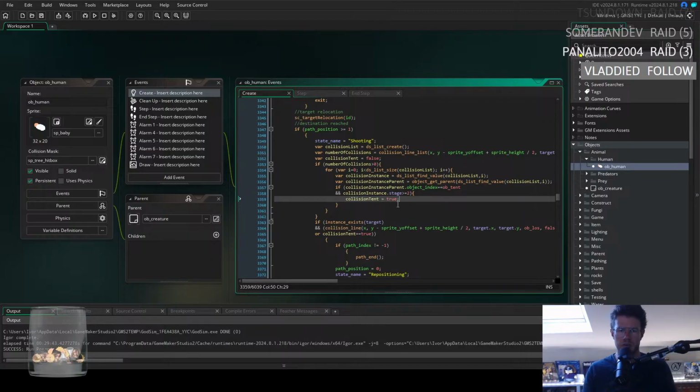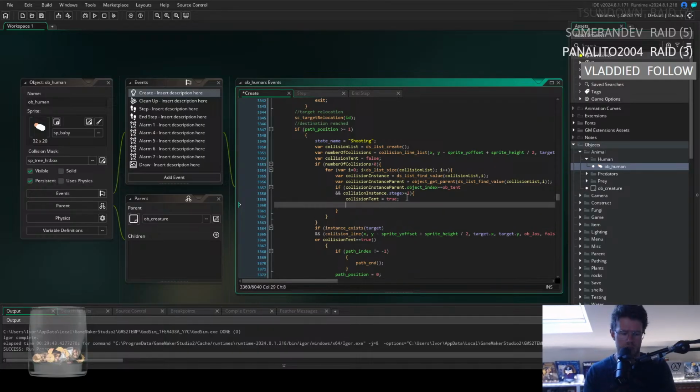And we can also do break. We can break out of the loop as soon as we know. As soon as we've found one tent, we don't need to continue going through this loop.